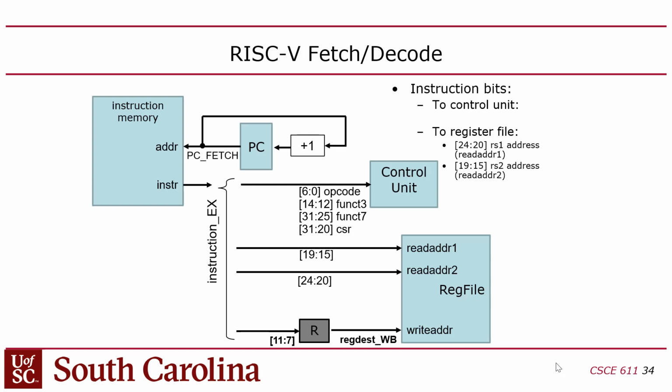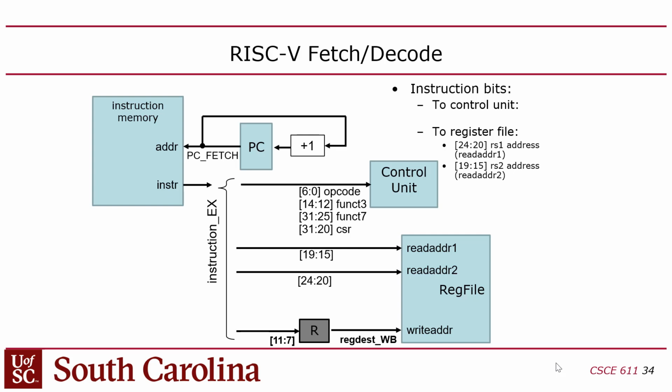So in the decode stage, once you fetch an instruction, the control unit is going to see pretty much the whole instruction, but the relevant parts are the opcode, the function 3, the function 7, and the CSR field, which is really just the immediate field, the upper 12 bits. So that's almost the whole instruction. Not quite. It sees most of the bits, but you could pass the whole instruction in, and if you don't actually treat all the bits as inputs, they won't be included in the logic. They'll get optimized out.